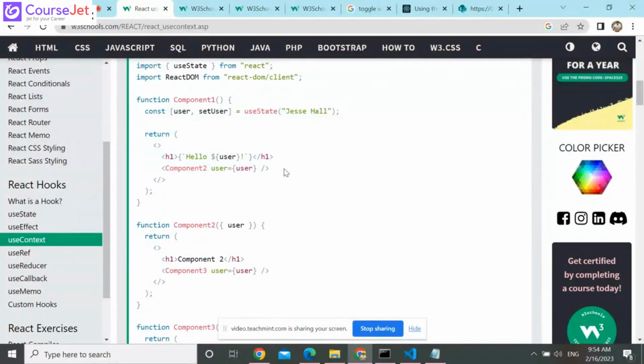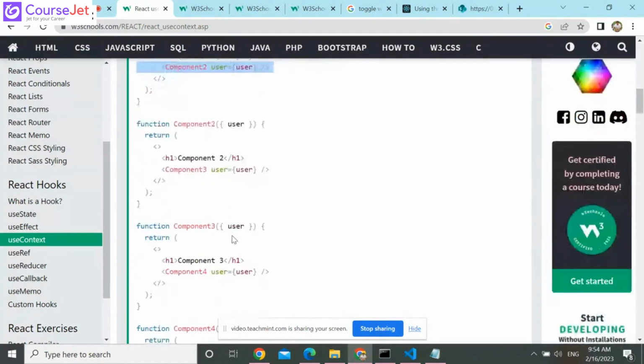This user component they are passing as a property, that is what they refer to as context. It will have the same context. User, setUser, some name they have given. This name they are passing to another function. That we used to do through props, right? The same way they are doing here as well.